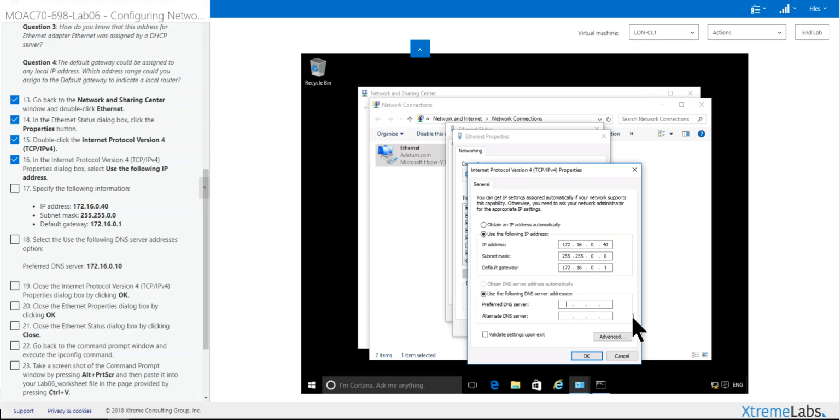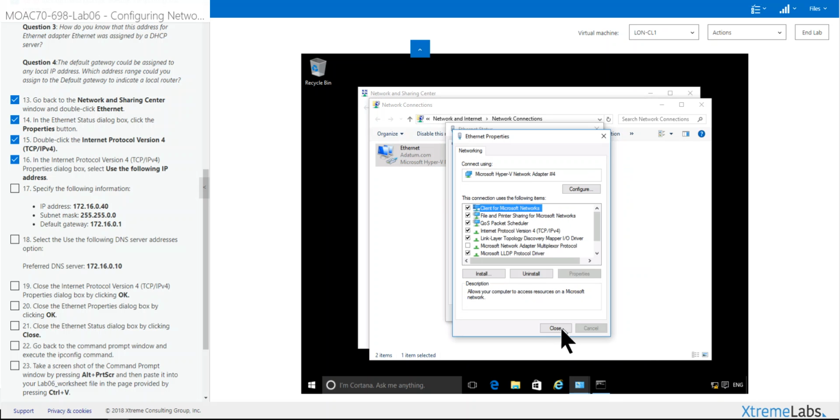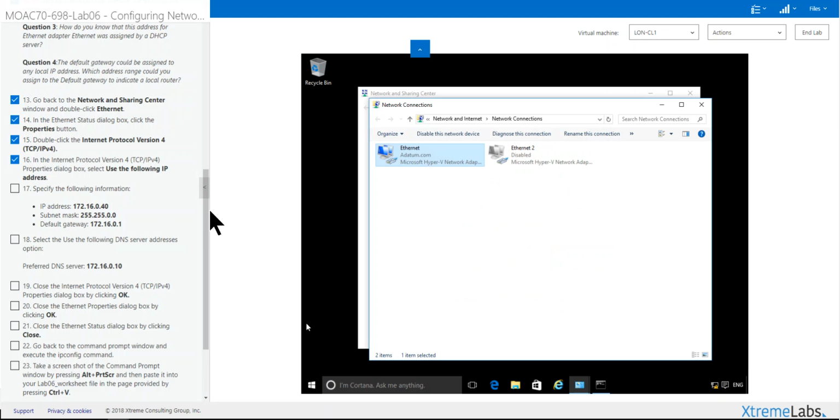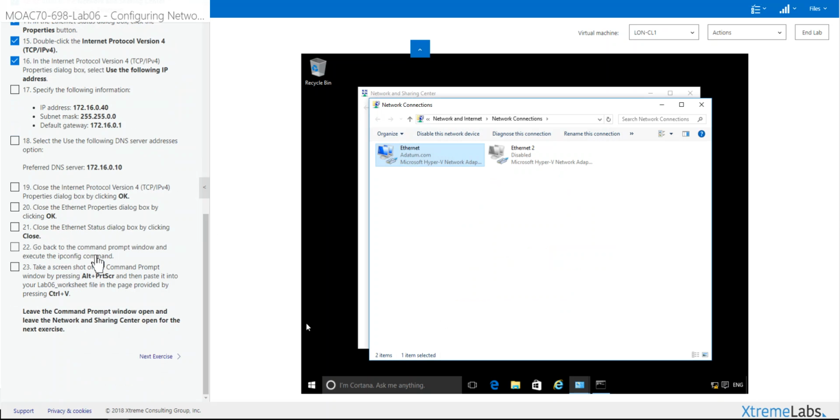And then you want to click the DNS address here, 172.16.0.10. Typically, .10 and .15 are usually your DNS servers in every place I've ever been, the generic ones. Click close. Go back to your prompt.